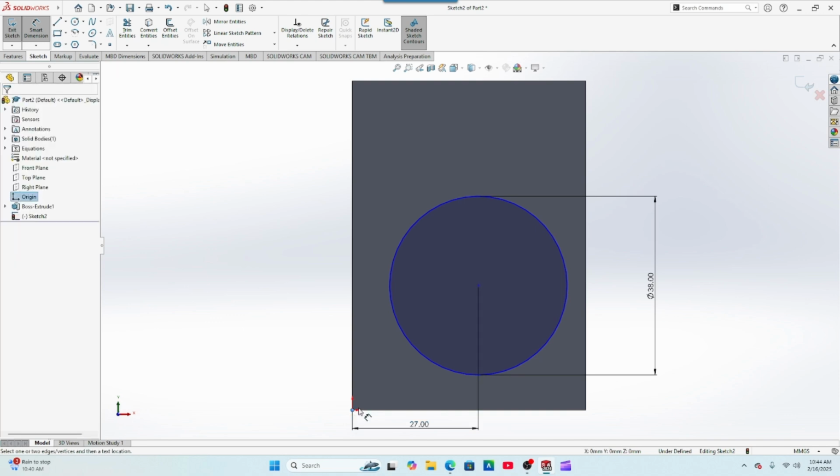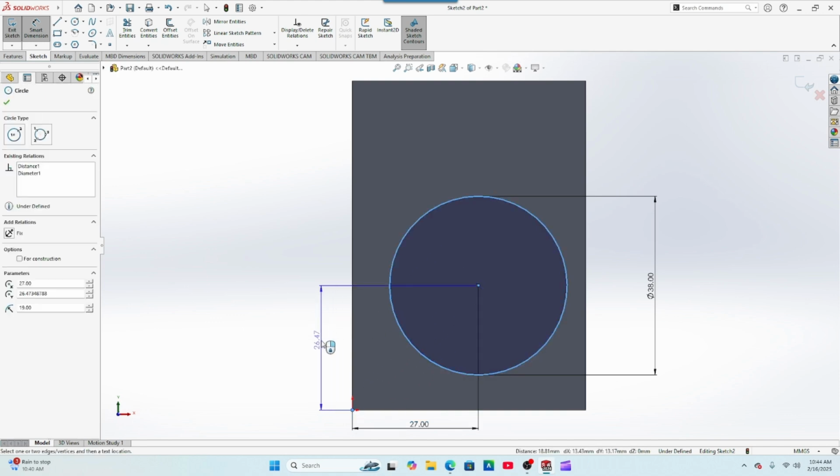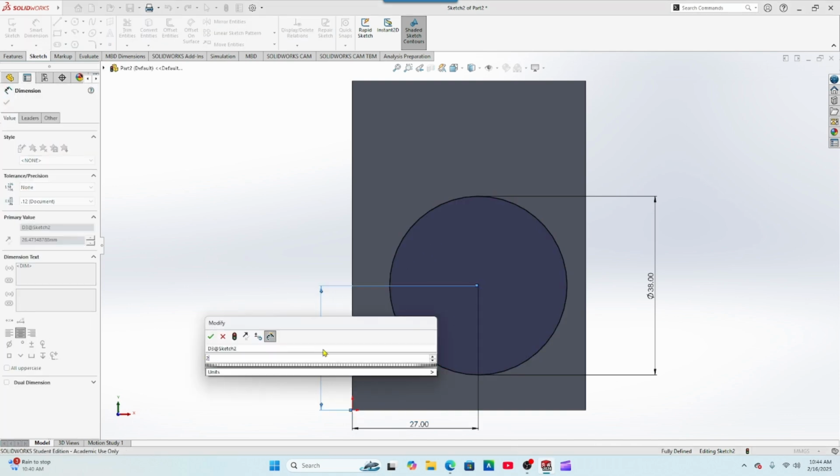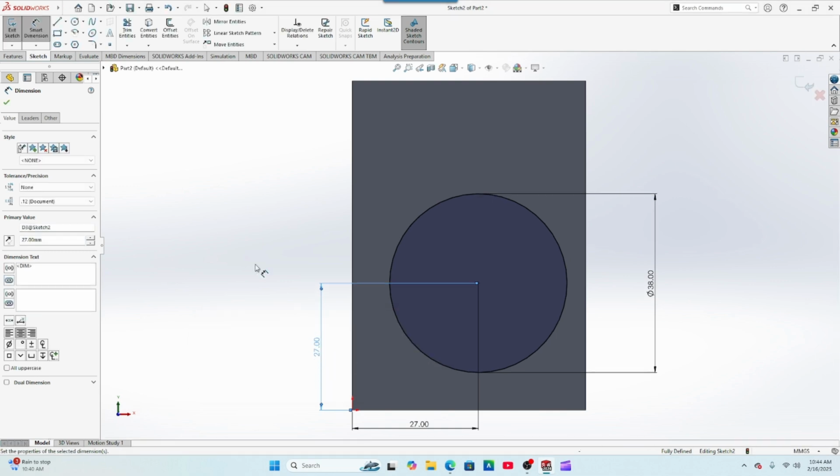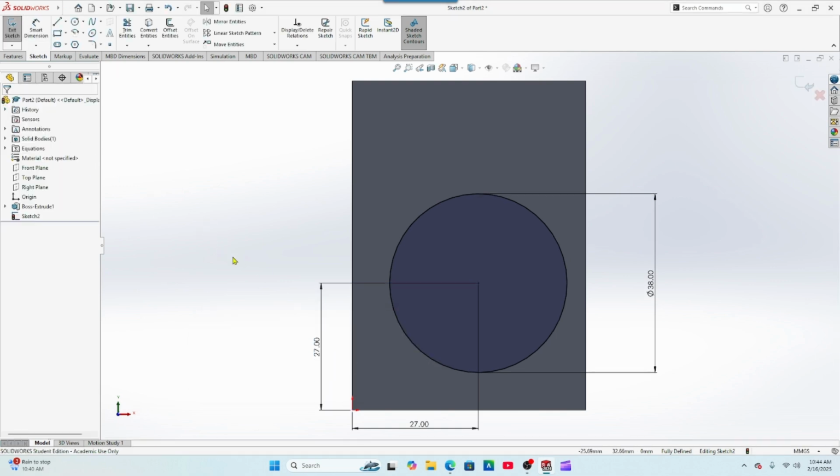And then I'm going to do the same thing again, vertically up to 27 millimeters, and I'm going to hit my green check mark. Now I have this locked in. I have a fully defined sketch because I have everything dimensioned, but we have a few other things that we're going to do real quick.